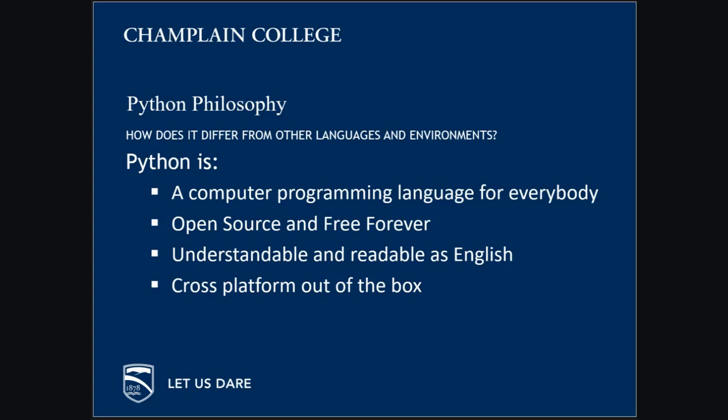The philosophy that surrounds Python is different from other languages and environments. Specifically, Python is designed to be computer programming for everyone. Anyone can learn Python because of the way it's structured, because of its ease of use, because of the language that is used within it, because of the built-in capabilities that are available. Also, it's open source and free forever. This means not only the scripts or the programs we write tend to be free, but the environment itself is free. This is what has allowed this environment to be ported to so many different platforms.